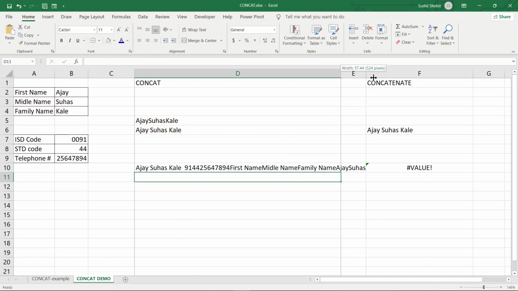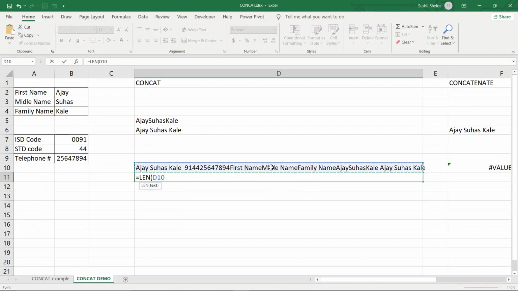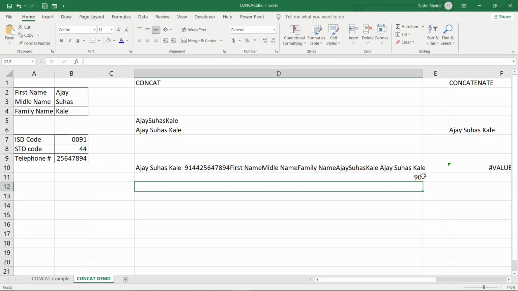This way I can go on adding n number of text cells and keep on concatenating. As I said, one can concatenate up to 32,767 characters. If I want to check how many characters are there in this cell right now, I'm going to check it with the function LEN, and it has 90 characters as of now while I went on using the function CONCAT.